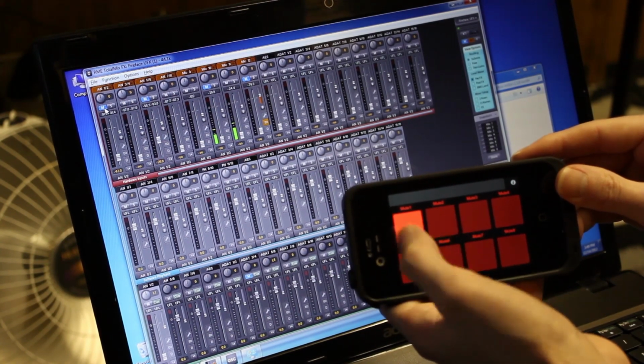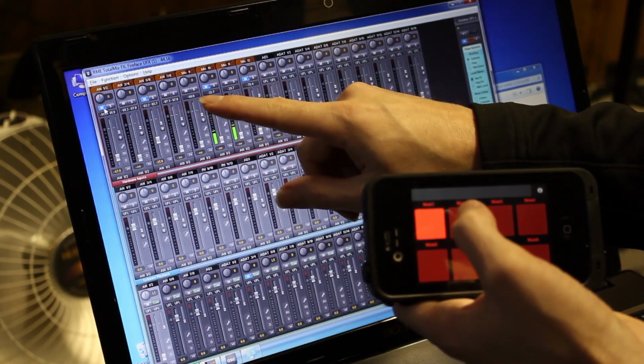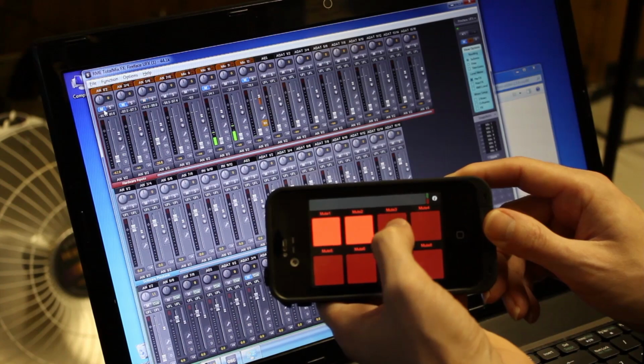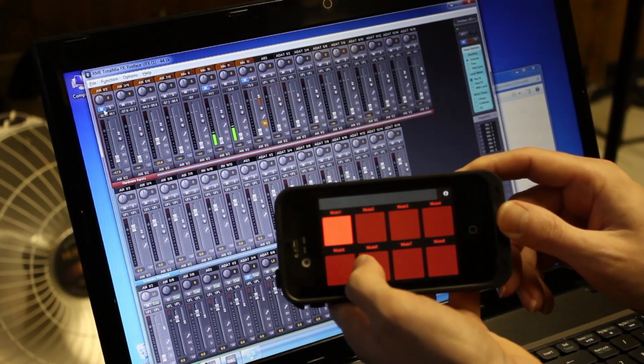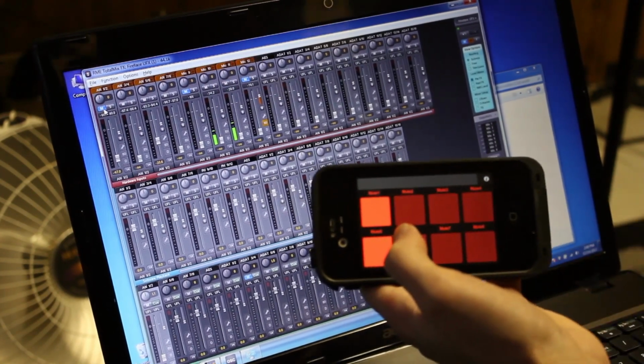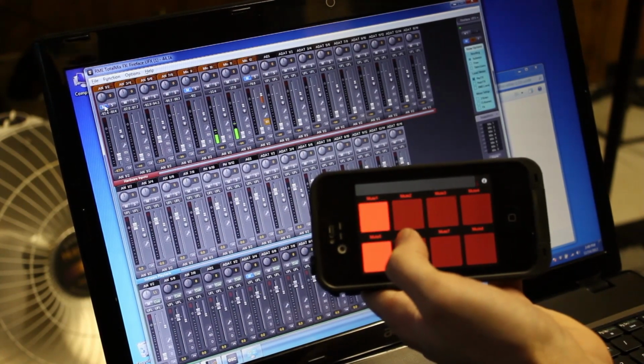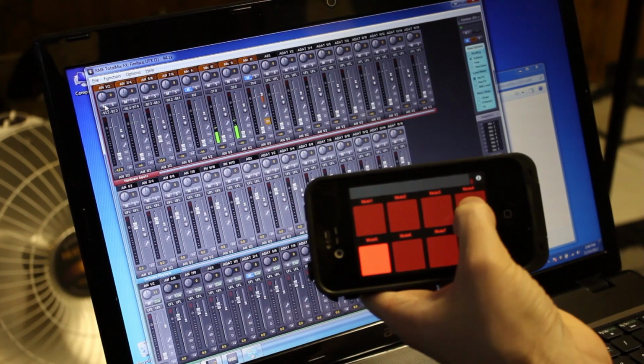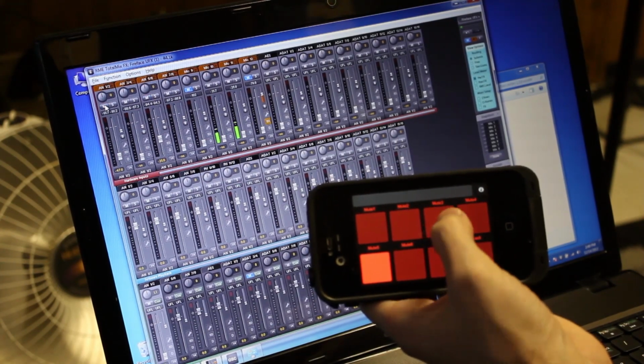I assume if buttons are already lit up mute on the screen, they don't appear right away on this. I don't know if that's something I can change, but it's not a big deal. But yeah, it's working. If I press mute one on the screen itself, laptop, yep, it happens. Red's flashing away like it's receiving data. Green flashes when I send data.